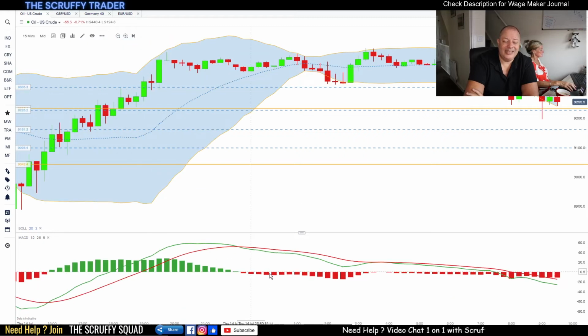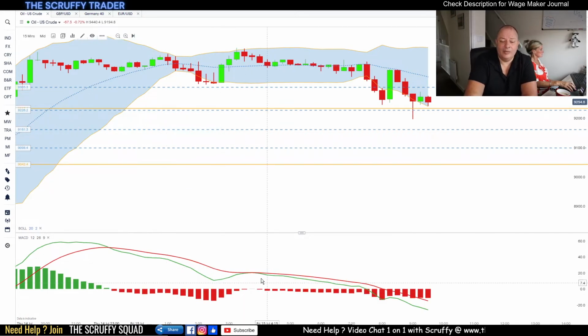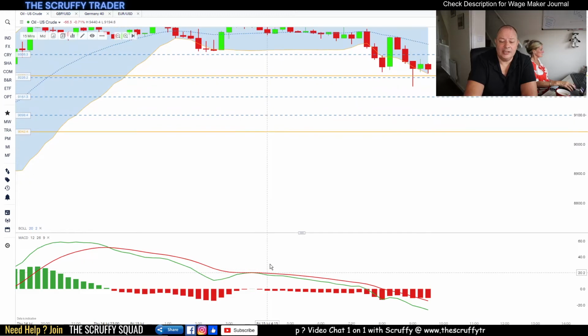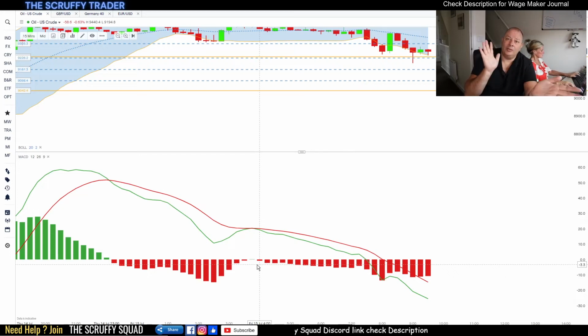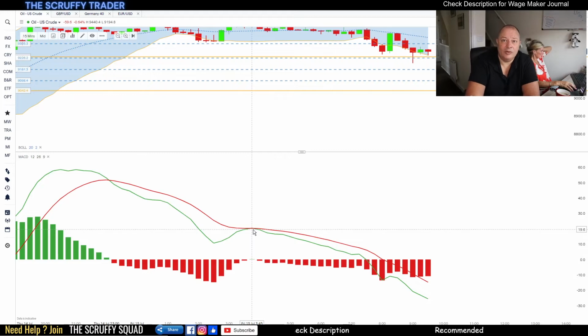Now, a MACD does exactly the same, and I'm not really bothered about the lines, in fairness. I'll just move this up so you can see it. These lines. What I'm interested in is this center line, the histogram, whether it is above or below it. Because when it crosses sort of there, that's when the histogram changes. All right. So they're actually doing the same job. But what I do like to see with the lines is I like to see them flared out, which tells me there's pressure coming. If they are sitting together like that, I'll just class it as zero, not doing anything.